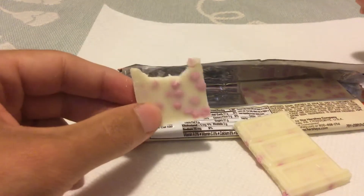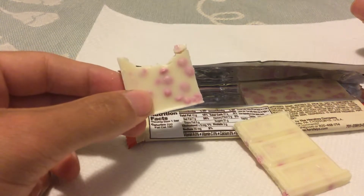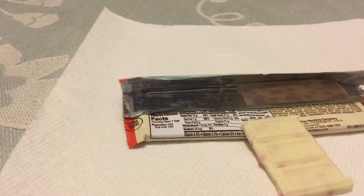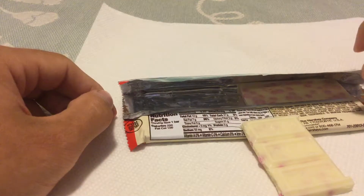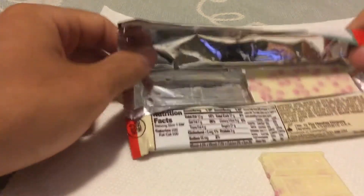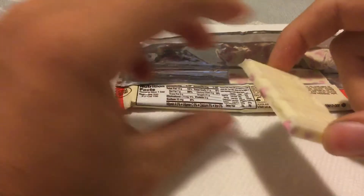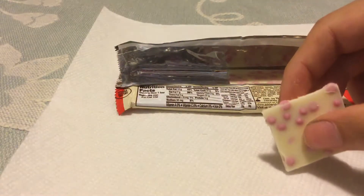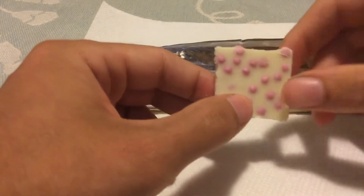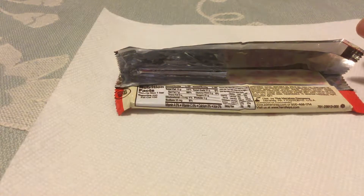Let's take a good bite here and see what's going on. The bar itself is excellent. You can taste what they're trying to do here with the cheesecake. There's probably some white chocolate mixed in. There's a lot of cherry flavor from these little cherry cookies. Everything mixes together quite nicely, but you can tell that the cherry cookies are there.